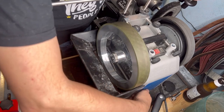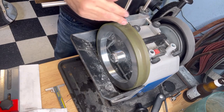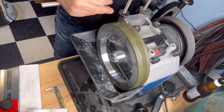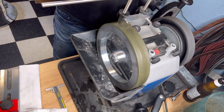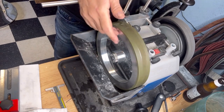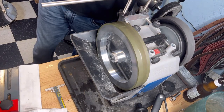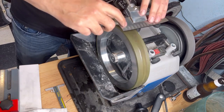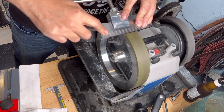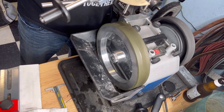Yeah, so let's see. I know this is better going against, but I started going with the direction when I destroyed a Japanese wheel. So I think that now that I have this, I will probably change my ways and start working the same way that everyone does, because it's always a personal thing. And you also have to look at your muscle memory. You have a muscle memory in this direction now. Maybe you have to change.